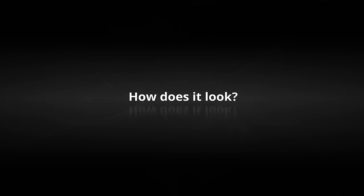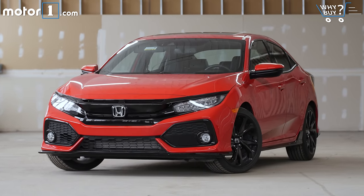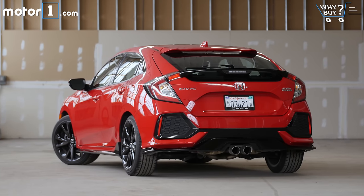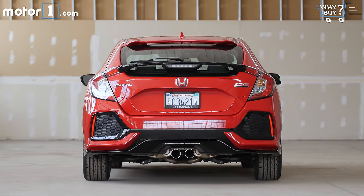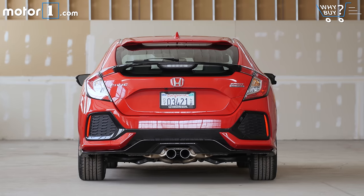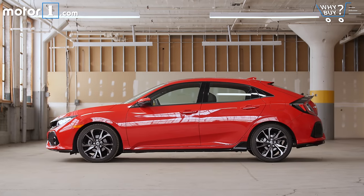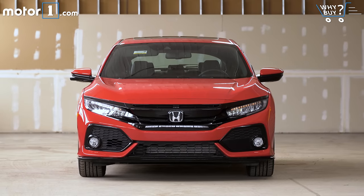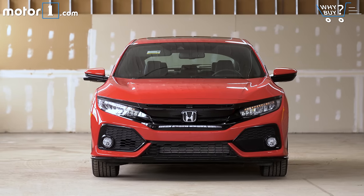How does it look? The hatchback is the best-looking version of the new Honda Civic. Its rear end isn't quite so bulbous and high-waisted as the coupe and sedan. This one in particular looks killer — it's the Sport Touring model, so it gets larger wheels, a new body kit, and an eye-catching, if totally impractical, center exit exhaust. All those add-ons do make it look a little busy with two spoilers and lots of vents, but the tamer versions of the Civic hatchback are just really attractive cars that bring a welcome injection of style to the generally pretty boring compact hatchback class.